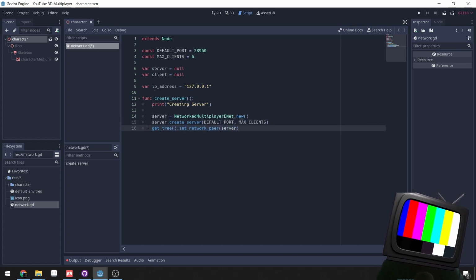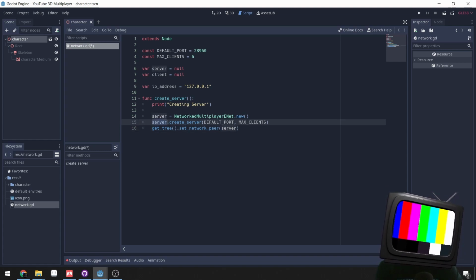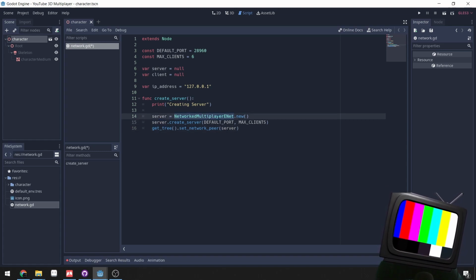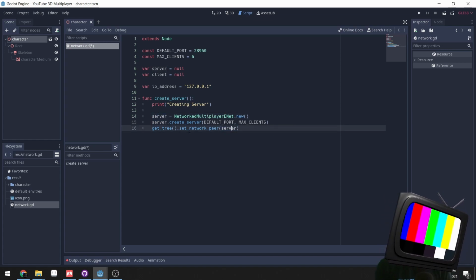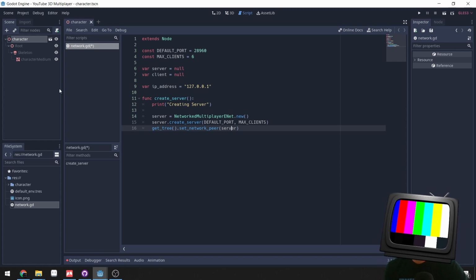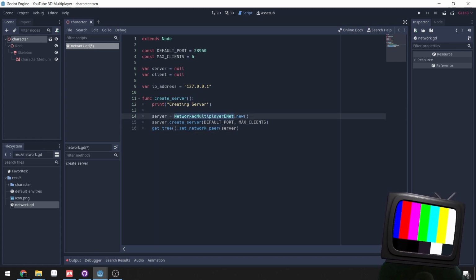So what this does right here is, remember the server is the NetworkedMultiplayerENet that we assigned right here and made the new one of, and assigned that to the variable. So what we mean when we set the scene tree to the network peer is we're saying, hey, this entire scene tree, we're going to put you under whatever ID this NetworkedMultiplayerENet is.